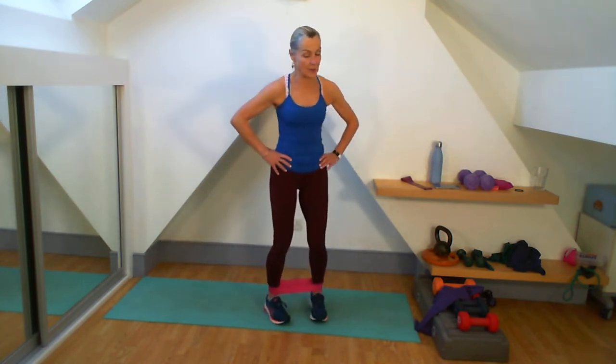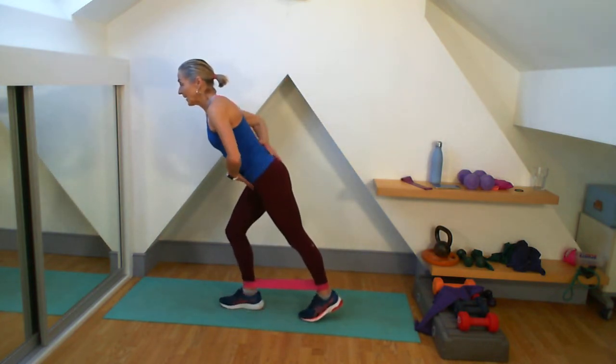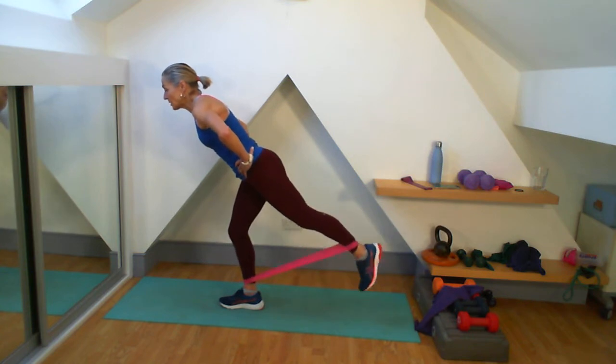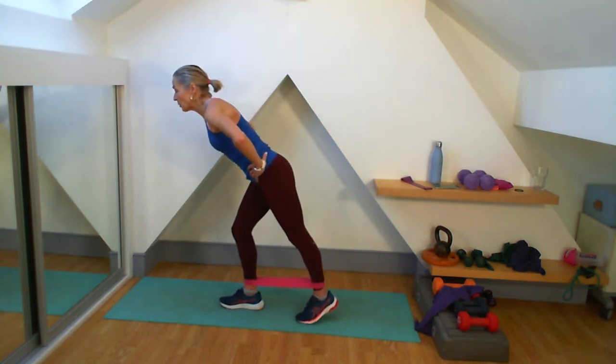Lovely, good. So again, just be careful. Change it round. Bend that front leg. Abs pulled in. I know my lower back is being supported. And I'm not doing a seesaw. This is a seesaw, where I lean forward and lift and then try and come up. There's less work on this one.